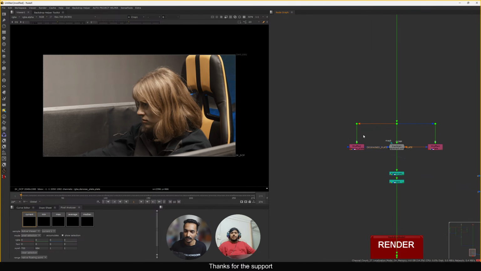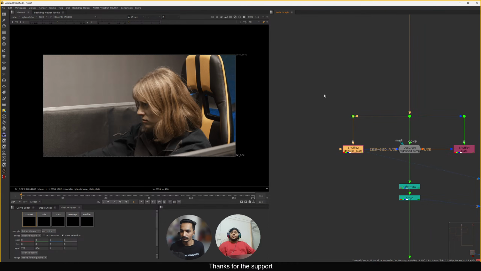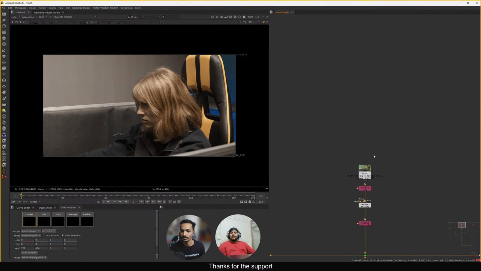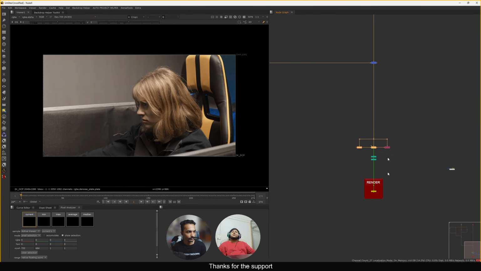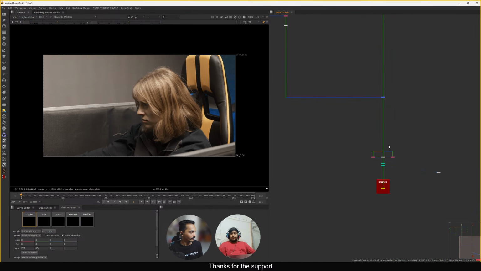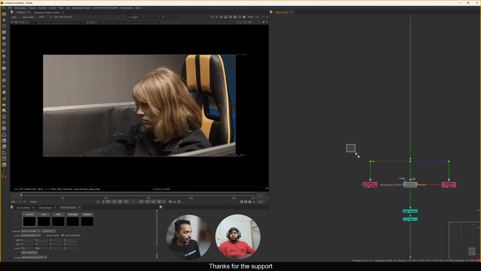Guys, always use this shuffle method, like create a channel and use it, because it's very useful and it will keep your script very clean. I personally like this method, create a channel and bypass all this through. So try to use this method. Use shuffle.